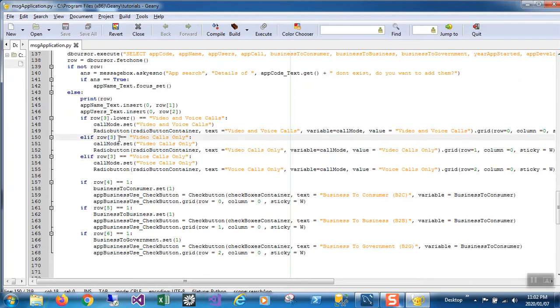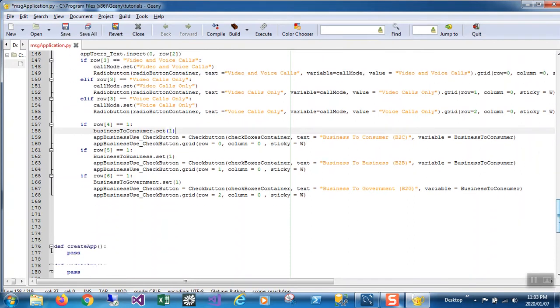Sorry, this won't work in this way. So the case has to be, okay, we need to change this one. All right, we'll fix that one. Let's just see the other problem here. The other problem here was, you see this variable here and this, the case is not the same.